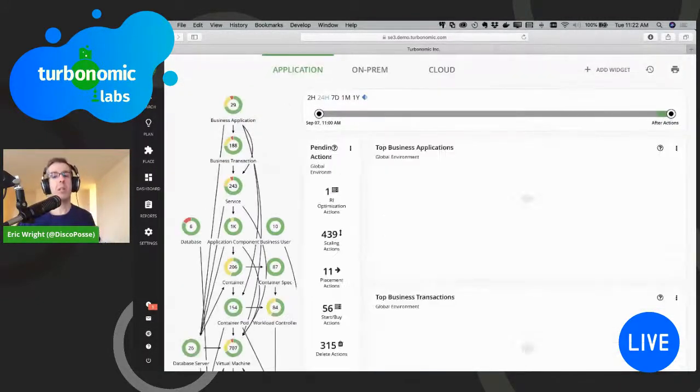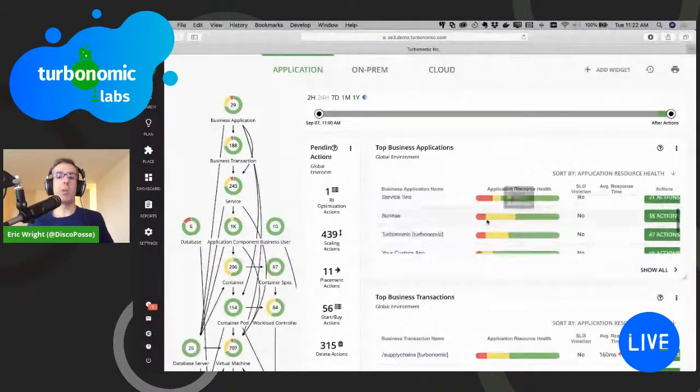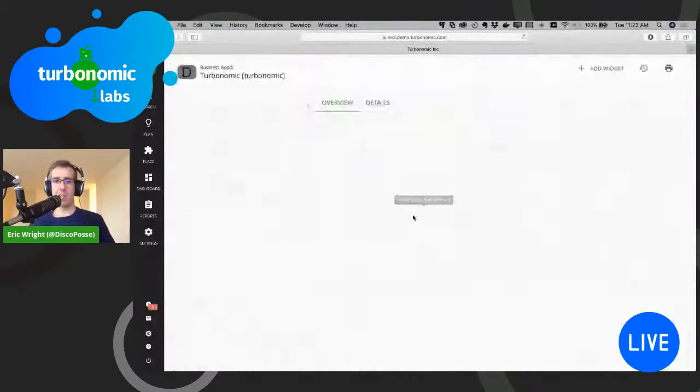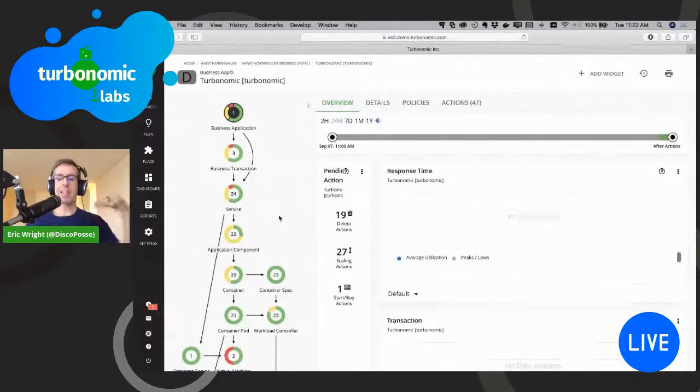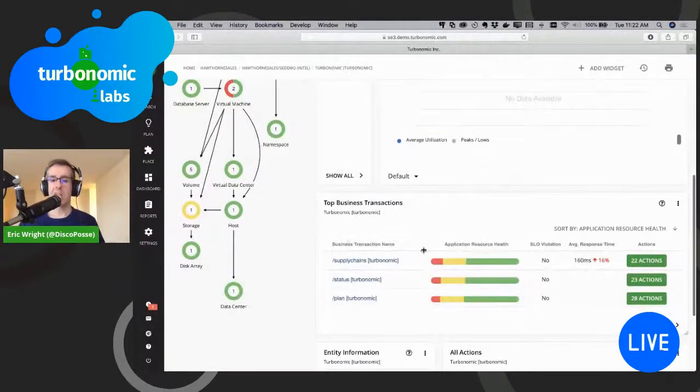So you just think about that's the use case, right? You want to define your application because you know what your applications are called. And you call it Sunrise or Service 2, or, in this case, if you saw one of the previous episodes we did, we called it Turbo on Turbo. So where we're actually defining Turbonomic, this is the Turbonomic platform that's been defined using our data ingestion framework. So we're automatically pulling in all of the data and being able to see the business transactions that we've defined. So there's no APM, no nothing.